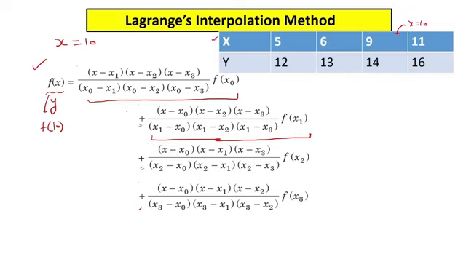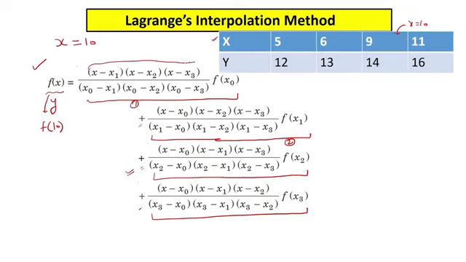In the formula you can see how many terms there are. This is the first, this is the second, this is the third, and this is the fourth. So there are 4 terms we are adding, right? This formula will go on till n terms. For example, here 4 terms are there, so we are adding 4 times. If only 3 terms were there, for example 5, 6, 9 only, or 12, 13, 14, then only 3 terms would be there. Okay, so now let's see how we can find these various values.